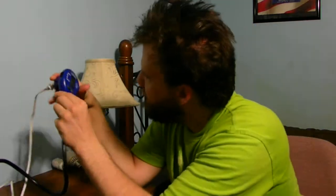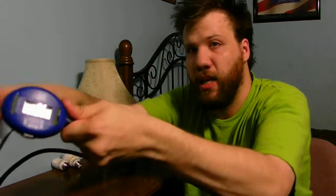This tester is cool — very small, very compact, and very lightweight. Now this is only designed for small electronics, not big ones. We'll just put this plug on the end of the lamp cord itself. I want to make sure I have it the correct way. I'm going to try to hold this as best as I can for you guys so you can see what I see on the display.